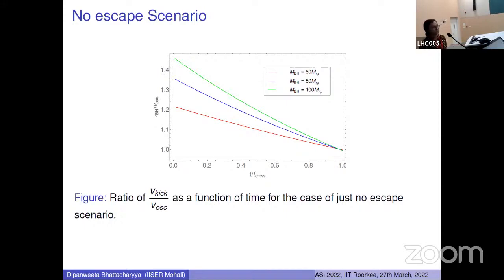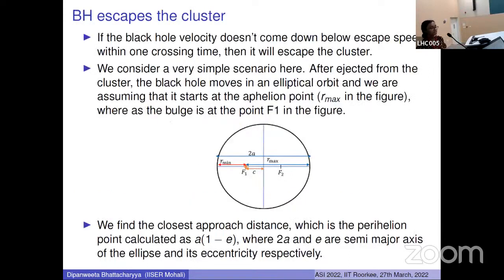Now, if the second case happens, that it gets a slightly higher velocity than this, then it will come out of the globular cluster. Then it will get trapped in the bulge itself. Since the escape velocity of the bulge is quite high, it will not escape the bulge; it will get trapped there by the dynamical friction of the bulge. So I'm not discussing that case here. I discuss the third case, when it escapes the cluster and lands up in the halo.